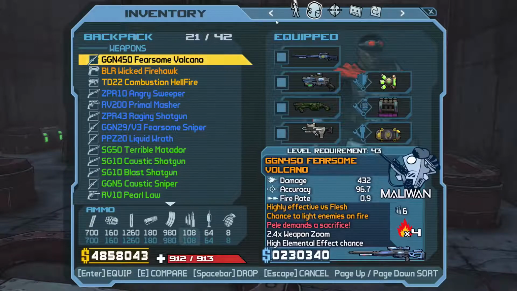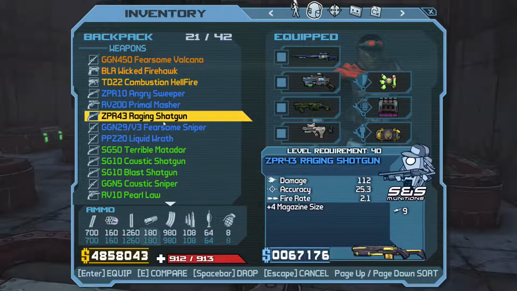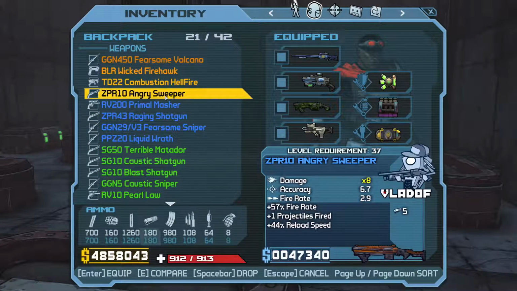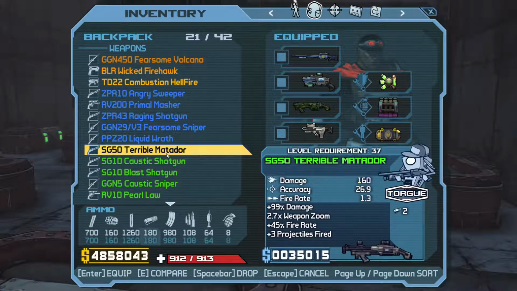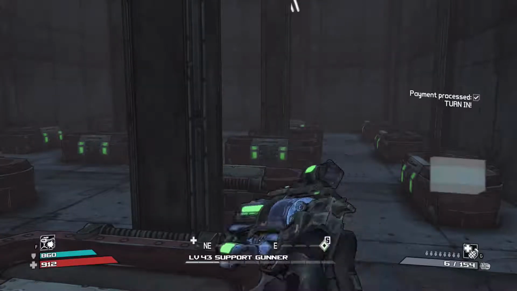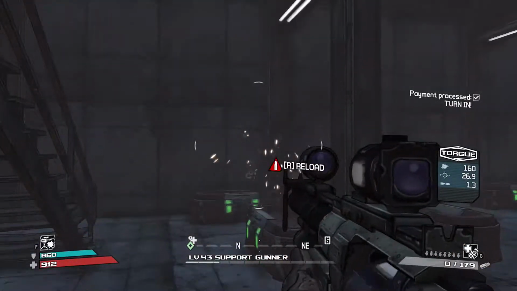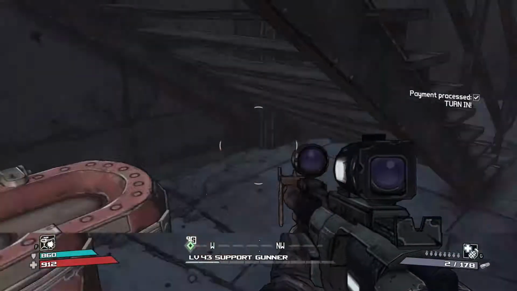Let's check out my shotgun here. I'm using the Bulldog. I picked up one yesterday that was more powerful. What was it? 160 times 12. But it's only got two rounds. What is the reload speed? It looks doable.